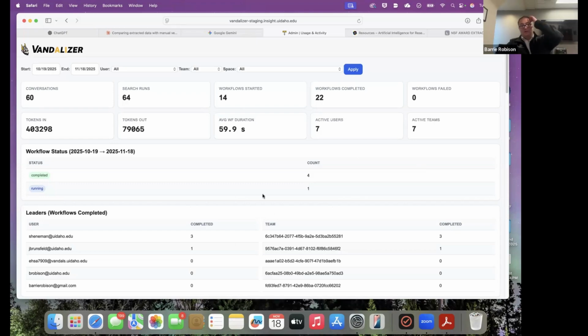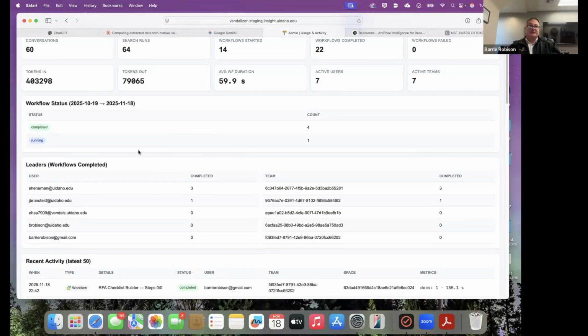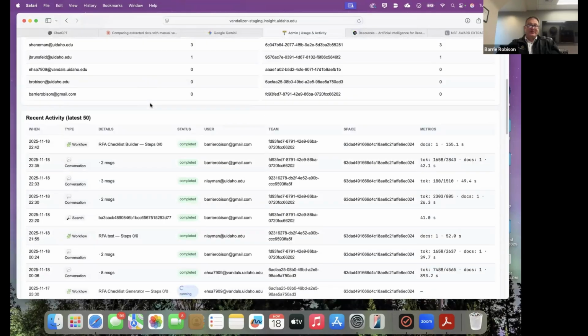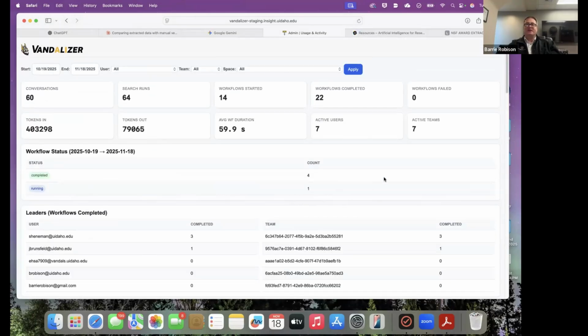Also, he's got all this cool telemetry, so we sort of know which workflows people are using a lot, all of those kinds of things. But also, there's a leaderboard, so we'll know who's using it the most, and we'll have prizes. It's going to be fun. And this allows us to keep track of who's doing what has value, what doesn't, that kind of thing. It's not meant to monitor people or punish them or anything like that. Don't try to beat Sheneman. He uses a robot.